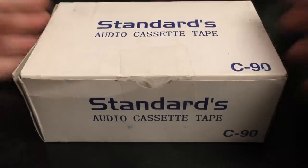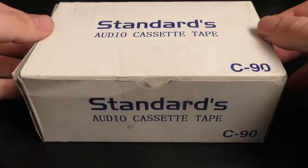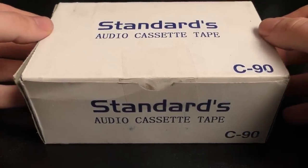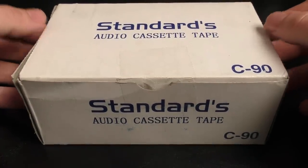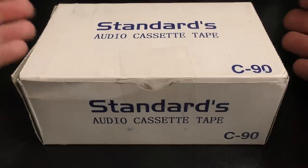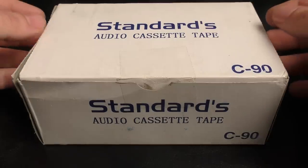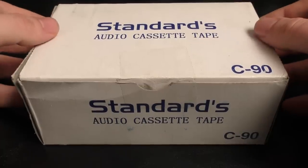Standards audio cassette tape. Now, if you do a search for these, you'll see there were some threads on Tape Heads about them late last year. And these are not hard to get. You can get them on eBay, you can get them on Amazon. Of course, you can't get them in the EU on eBay or Amazon. Why would anyone in the EU have any of these, you know? But they are available. But I had to try them out.